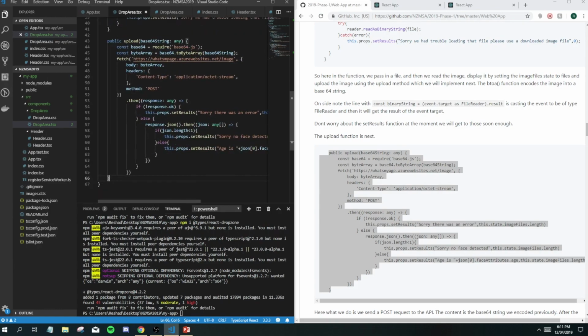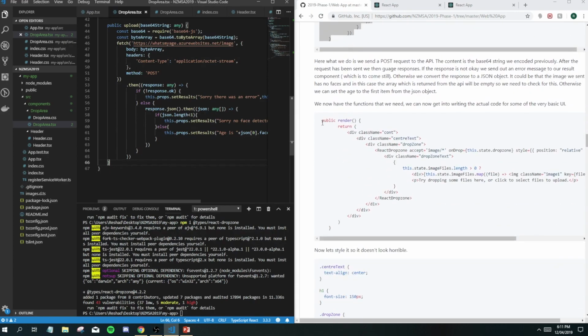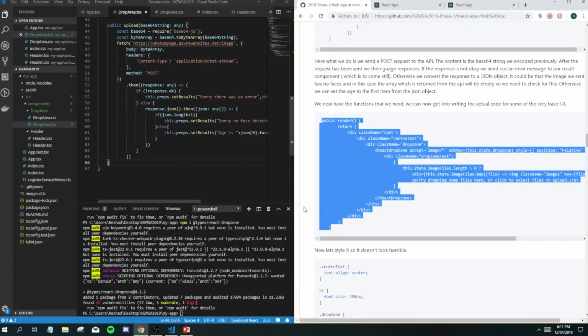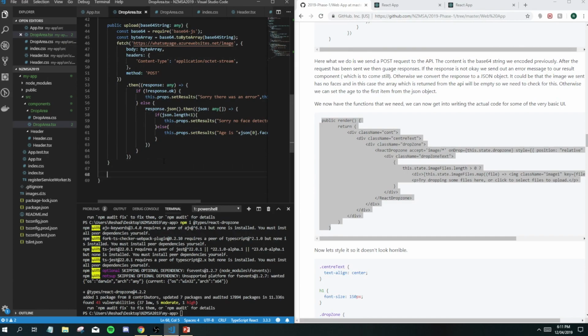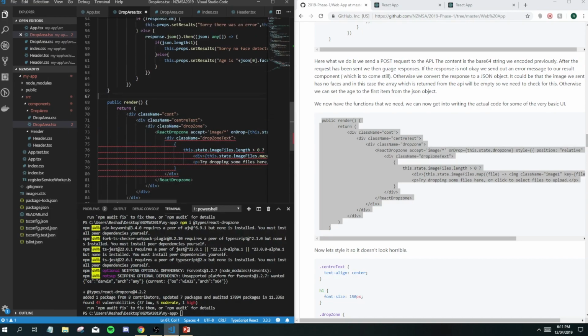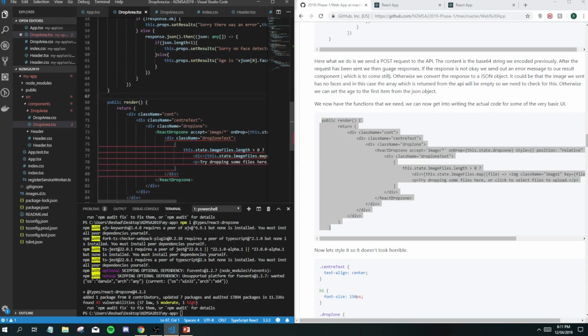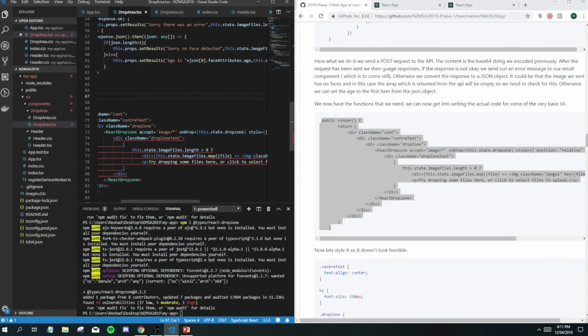So now that the upload function is complete, we'll go on to the render method. The render method is just a simple function, and here what it does is we just render out this React dropzone, and we set accept to image because we only want images.